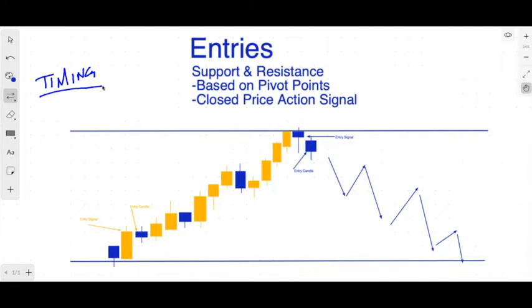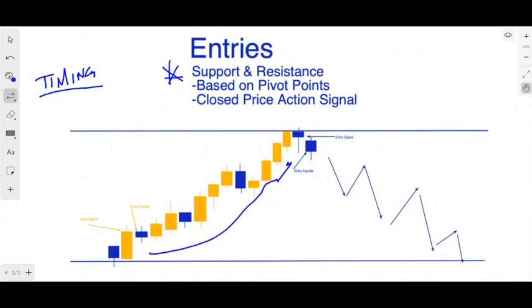So with that being said, when we are looking for entries, if you're familiar with the way that I trade, I typically will hold trades as long as I can, really. However, in that instance, we are basing our entries on support and resistance, right? If I'm in an intraday trade, or if I'm in a retrace or something like that, the trade being held is going to be dependent upon the overall move, right? And so because of that, when you set yourself up to get entries at specific pivot points, aka support and resistance, you do have the opportunity to basically milk the entire trade.